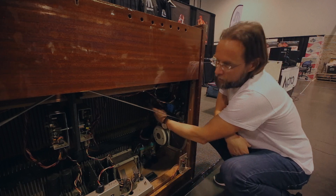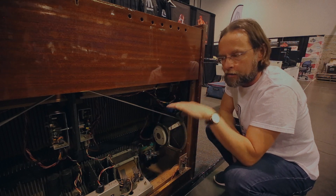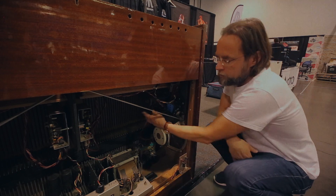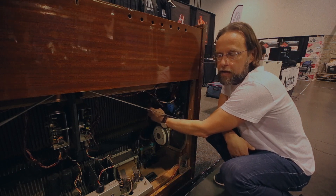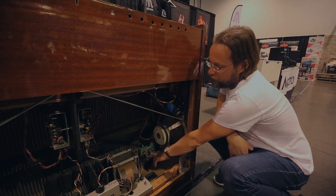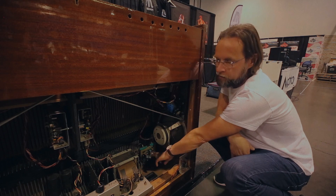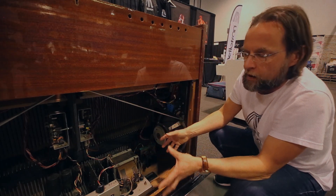This is the motor that drives through a belt the capstan axle, so that it is kept hopefully at a constant speed. This Mark II is fairly unusual because it's got a DC motor, which was fitted sometimes in the late 60s. This though is a new motor control because the old one broke down, and it has a dual speed feature.